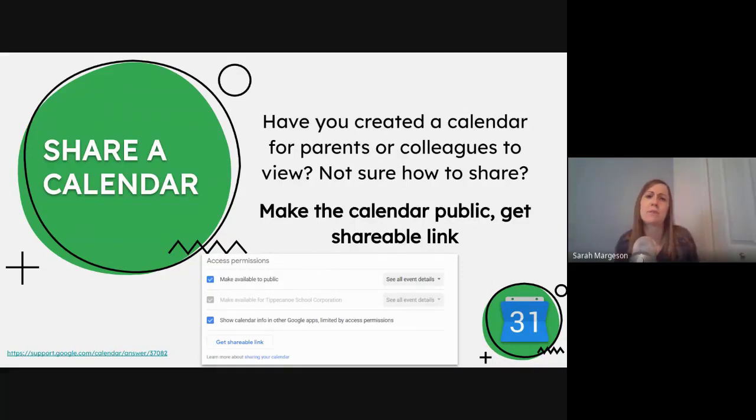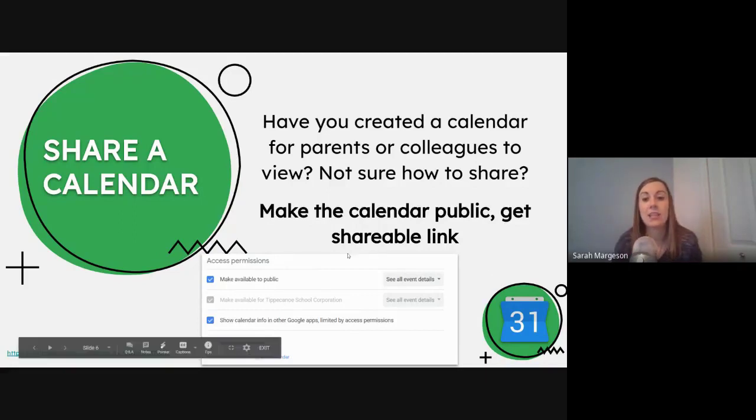So there are a few different times that you would maybe want to share a calendar, or on the flip side of that, maybe you want to make sure that your calendar isn't shared too much. When you create your calendar, the calendar that is created for you, let's say it's just your default TSC calendar, on the left-hand side of Google Calendar you're going to see all those calendars listed, and one of them will be your name. Next to that, you'll see 3 dots, and you'll be able to go to settings and sharing. And in this area, we'll see what permissions other people have to view my calendar.